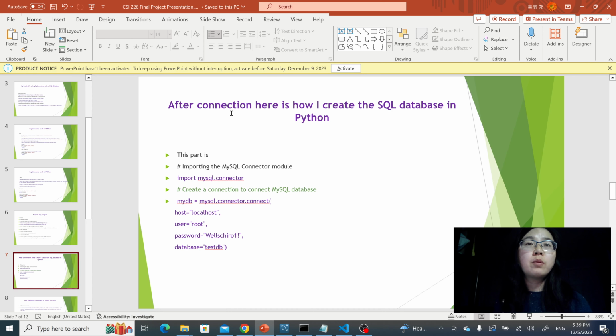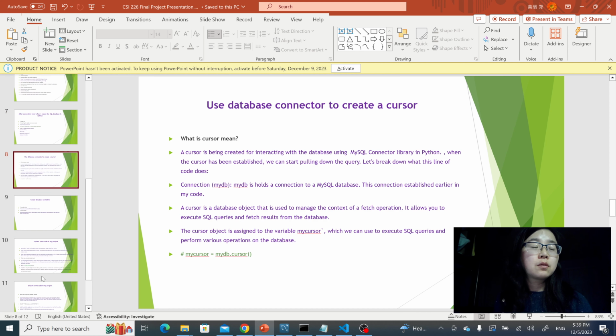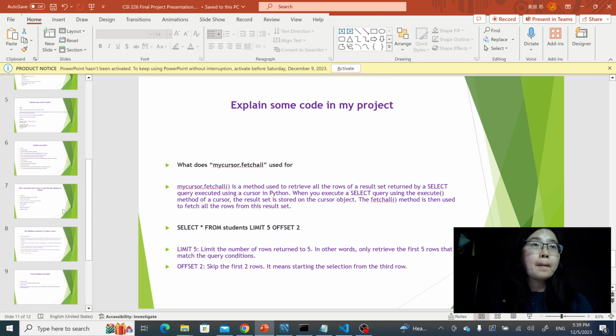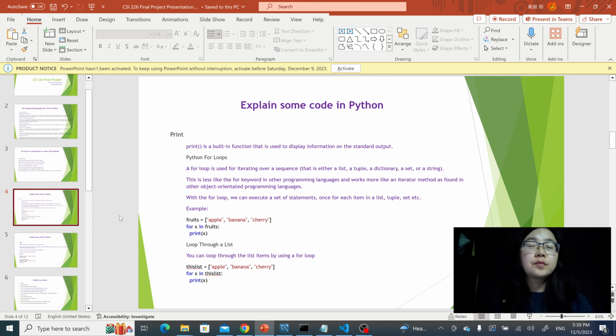The last step, I want to explain some code in Python. Here, let's see. So in Python, print is a built-in function that is used to display information on the standard output.